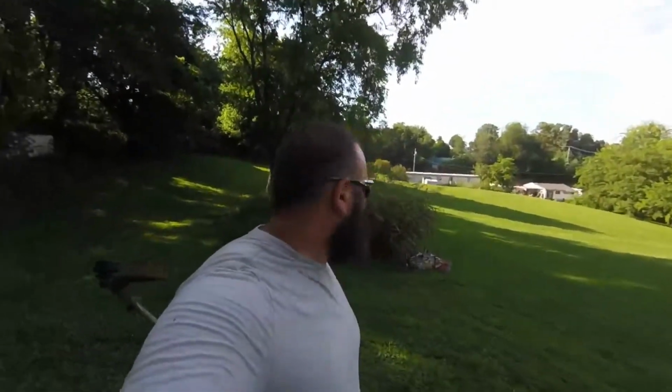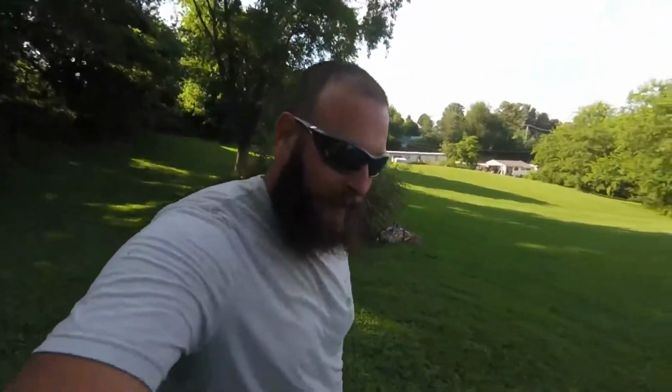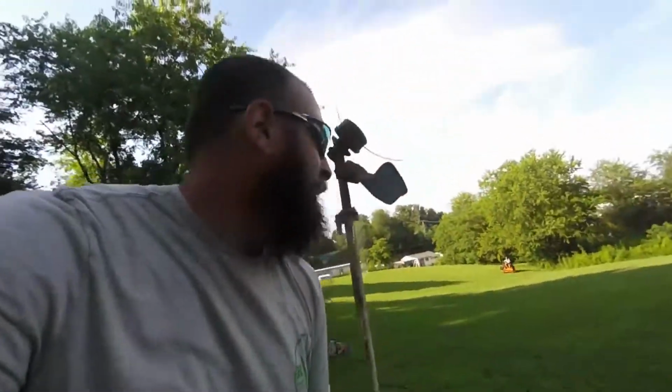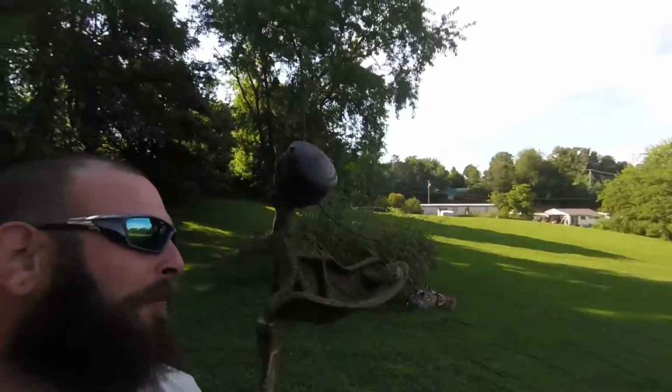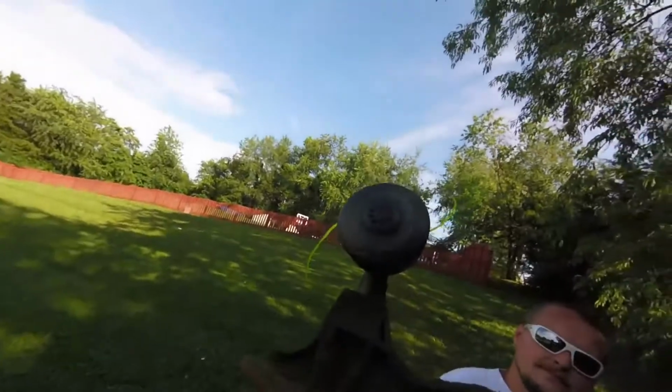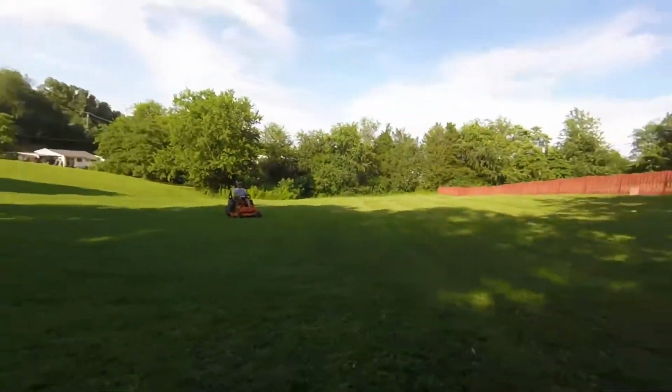Crew, I promised you a tall grass cutting. I'm gonna set you down here. I'm gonna walk over to where you can see it. First up, we've got our Black Diamond line. Then our second one up, we've got the X-Line from Stihl. Okay, here comes Leaner.